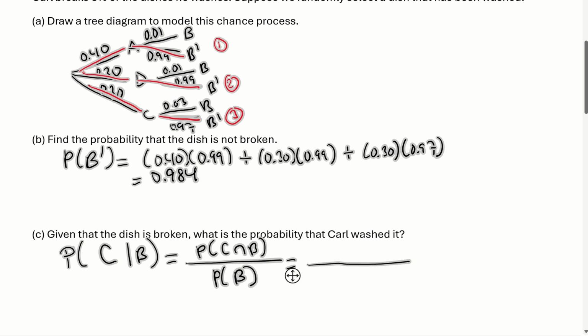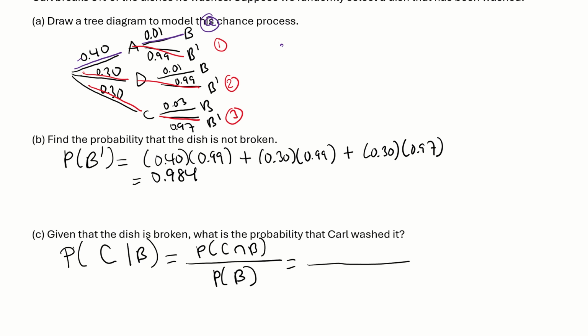So let me do these pathways in purple, all right? So we got this 0.40, this pathway. I'm just gonna call it A. And then broken for Deborah is that pathway, so we'll call that pathway B. And then here, pathway C. Okay, so those purple pathways are the broken pathways, right? So we're gonna do pathway C for Carl and broken, so we're gonna need to do 0.30 times 0.03. Over, now we're gonna do the three pathways. We're gonna combine the three pathways for broken, all right?